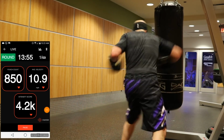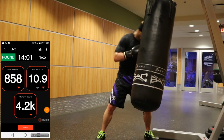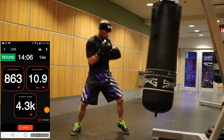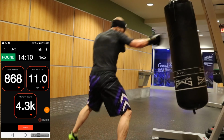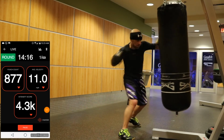So my prediction for Canelo GGG: again, I was impressed with Canelo against Chavez, how well he came forward, how well he was able to handle the taller fighter. Now I know Chavez is not a fast guy. He's sort of a slower fighter, doesn't really pressure you, but despite that, he did put his best effort forward, I think, and Canelo handled it really well, and so I think Canelo's got the goods.